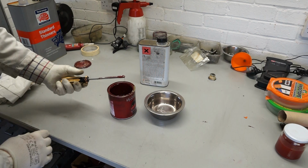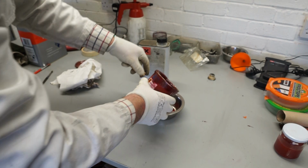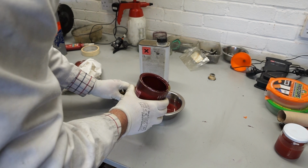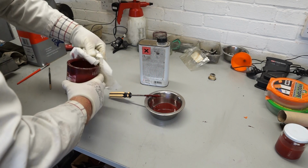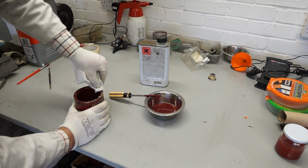So let me just put that on there for now, and we'll just pour a little bit into this dish. Don't need loads, just a bit, and then try not to make too much of a mess if we can help it. Unfortunately, with mixing paint, it usually ends up all over my hand. So let me just wipe that down. It's always handy to have a good roll of wipe handy. So there we go.